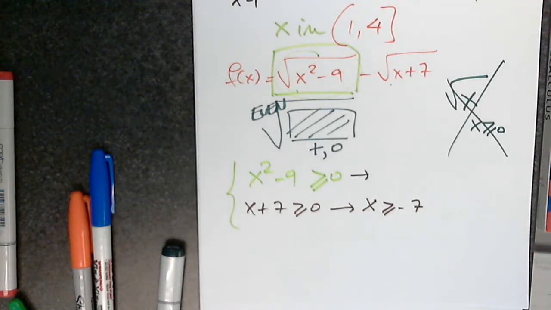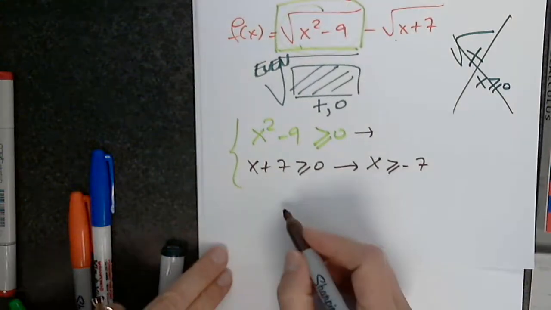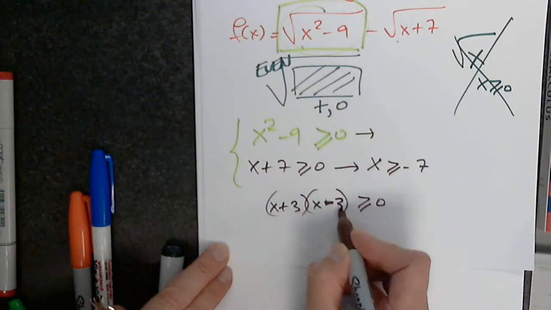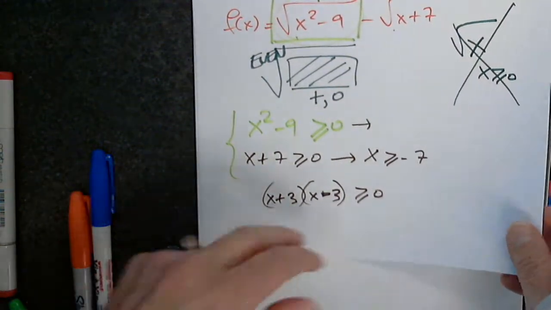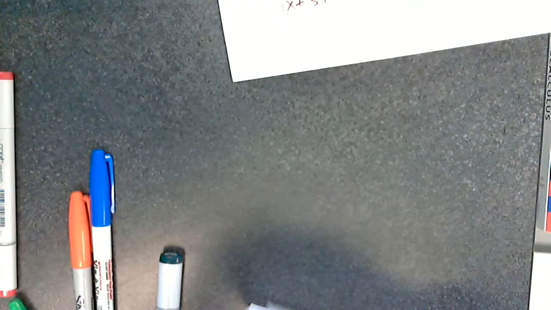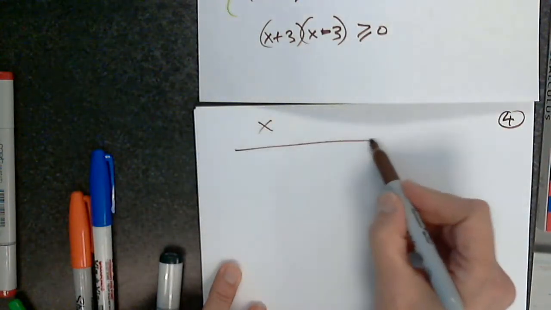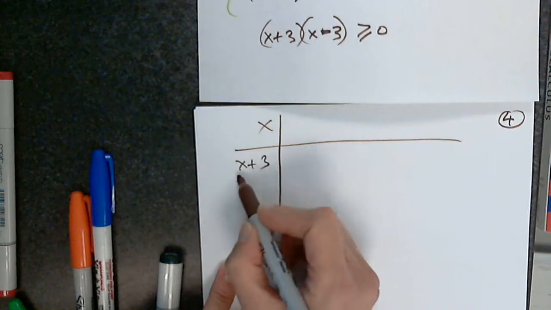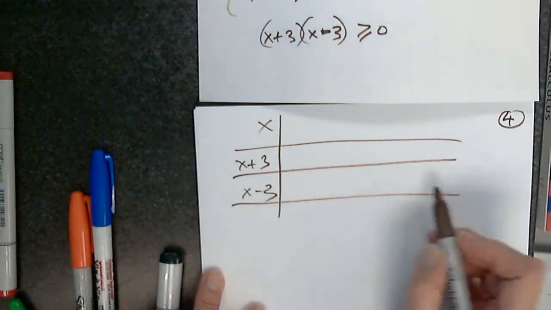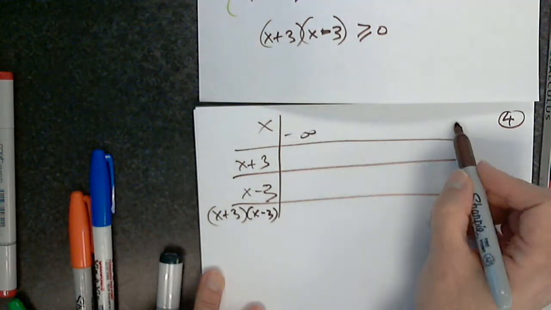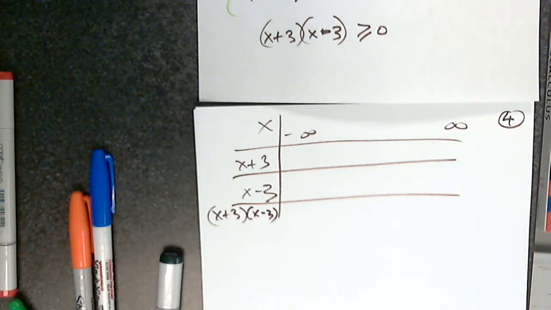Remember, I cannot move 9 and take square roots. That's not allowed. Yes, I have to factor. So how do I factor it? X plus 3 and x minus 3. Yes, we have an agreement on that, right? Good. Now, you have several options. If you want to stick with my chart, please do so. If you have another option, use the other option. I'm fine. So here's my chart. I'm studying the sign of these and, of course, the product. Which x values go in the chart at the top?